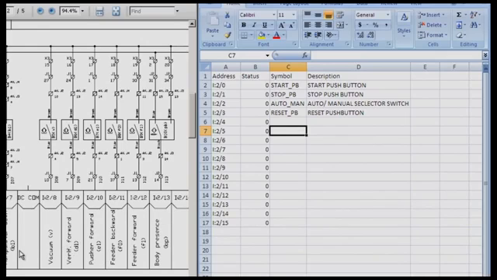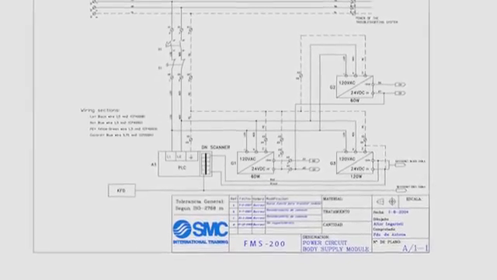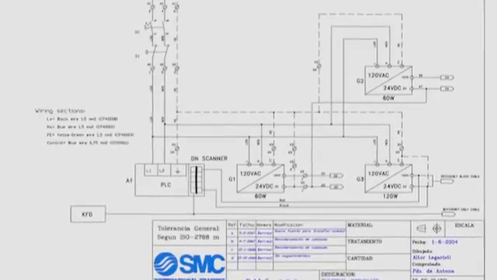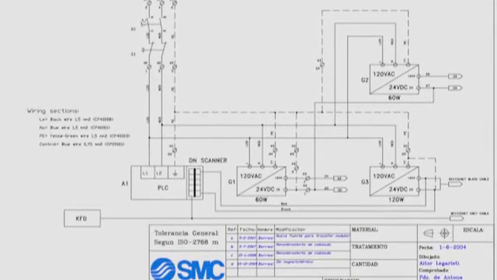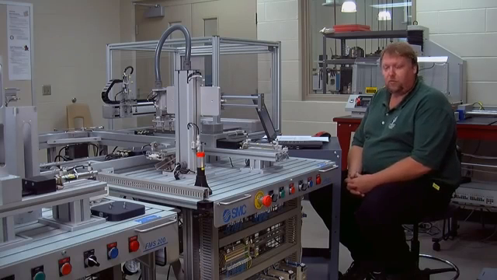So with any PLC programming assignment, you must prepare well. One of the first things that you're going to need to have an idea of is your electrical schematics. The designer will have made the schematics for you with all the inputs and outputs on them, but it's going to be up to you to determine how those work.